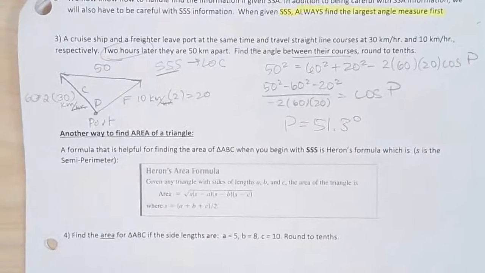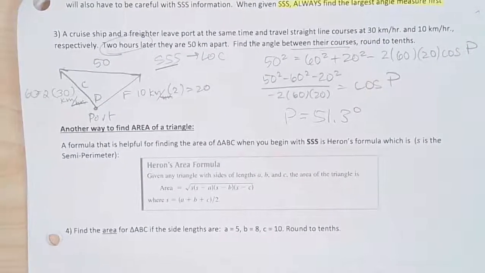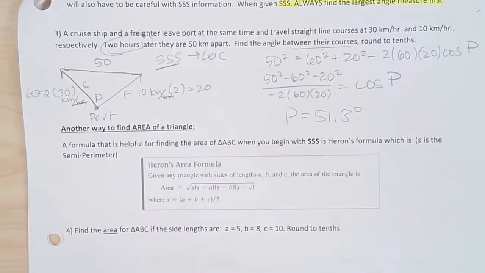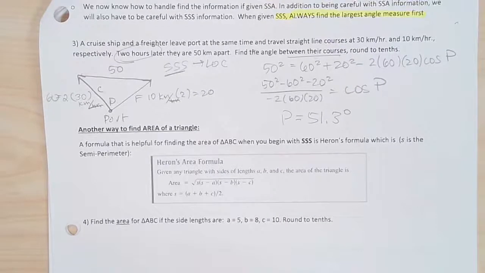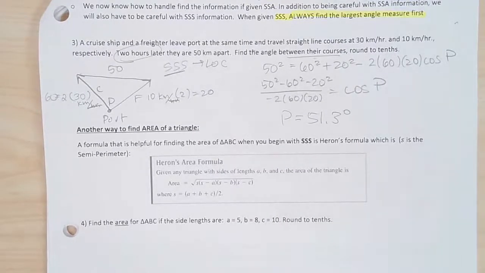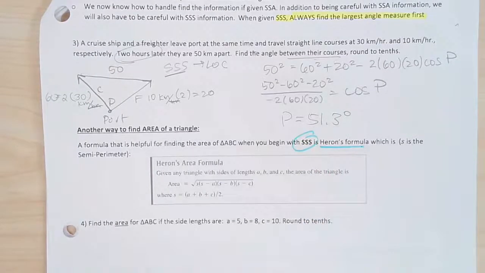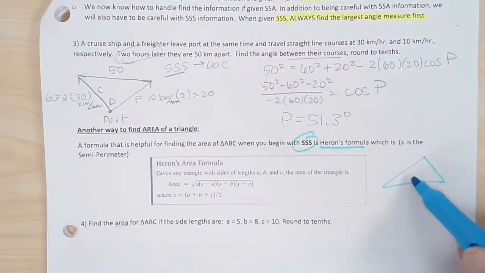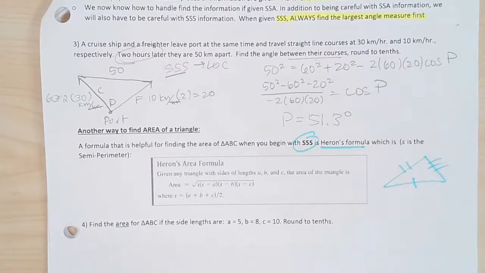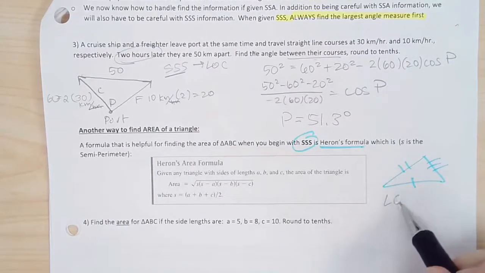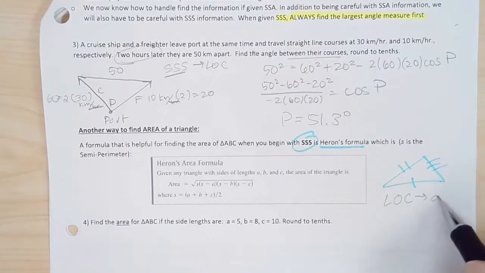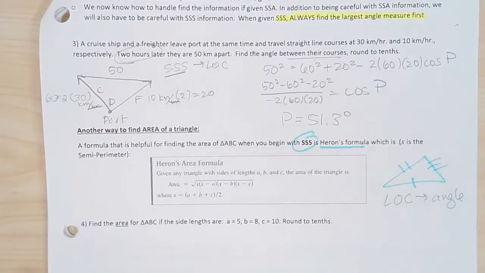And now what we'll do is take a look at another way of finding the area of a triangle when we're given three sides. There's another law that you can use. But honestly, if you're given three sides, you use law of cosines. Find an angle, and then you go back to one-half side times side times the sine of the included angle. So if you don't want to memorize a formula, that's definitely a way to go. However, the formula is not that bad.